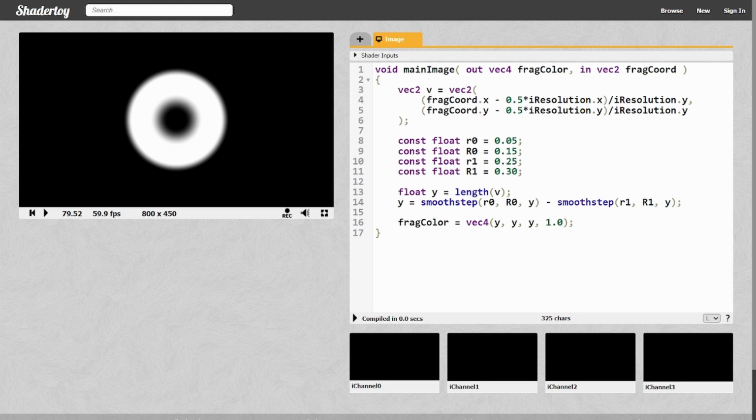And because we are using smooth steps, not the steps itself, these transitions from black to white and from white to black are gradual, they are not rapid, they are smooth. So this produces this circular ring with blurry borders.